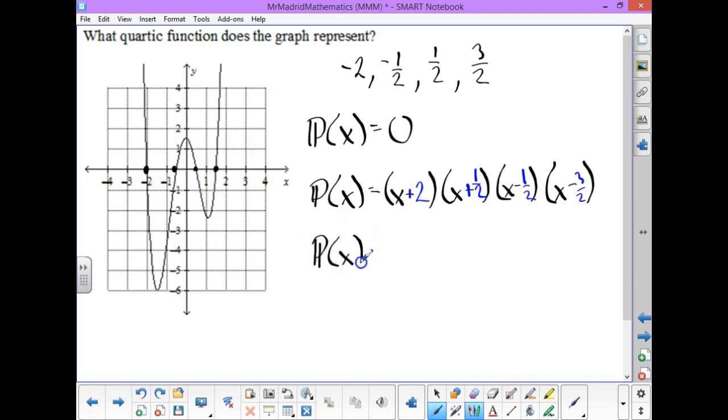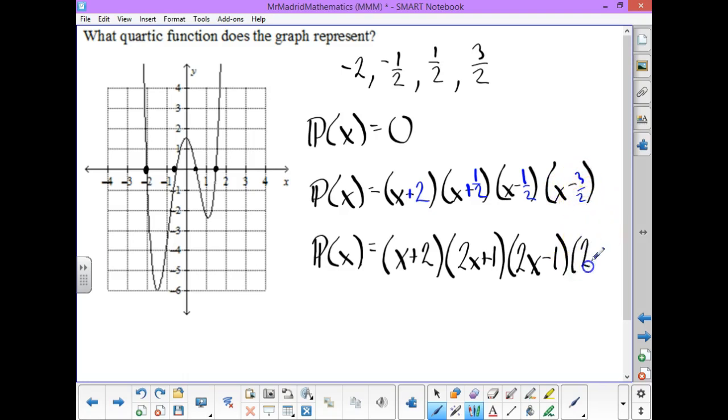Let me give you a little tip come test time, just in case. If you've got a whole number like that, awesome. If you don't, here's the quick fix to survive. This one's intact, done. This one is not intact, so here's all you have to do. We can talk about the why in class, but for now, in terms of survival mode, all you have to do is multiply both of these by this denominator, which gives you a 2x plus 1. This guy, same thing: multiply by 2, the denominator, so you get 2x minus 1. And here, what would you do? Hopefully you said multiply by 2 also to get rid of this denominator, so you'd have 2x minus 3.